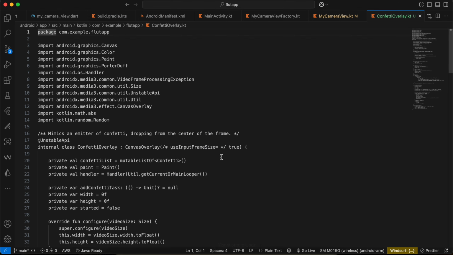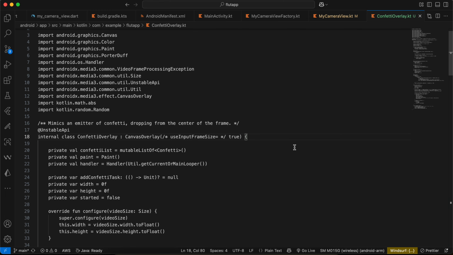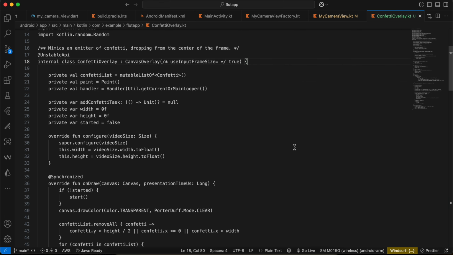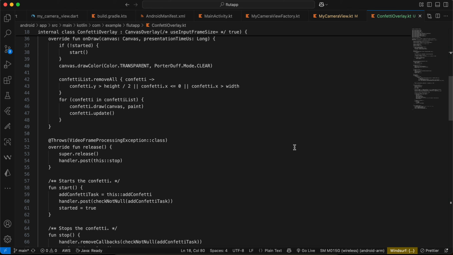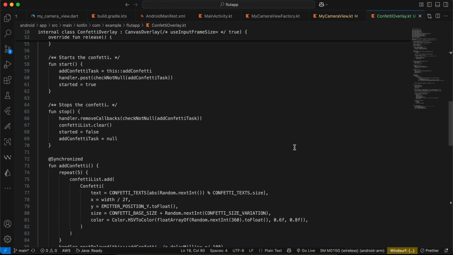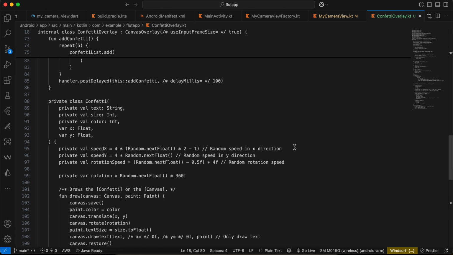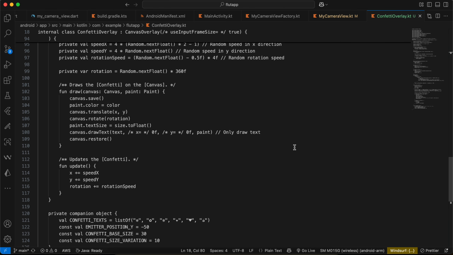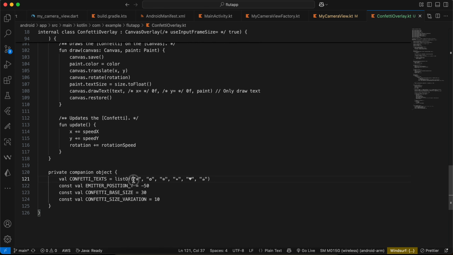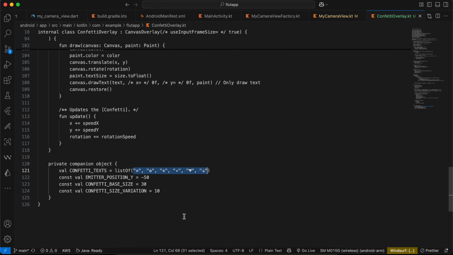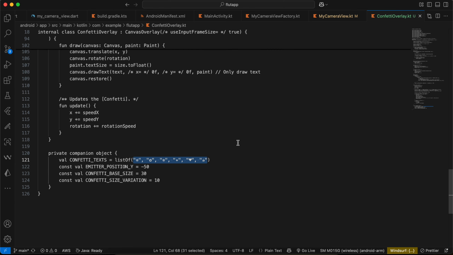So coming back to our code again, I'm not an expert in this confetti overlay thing. Like I said, I've just copy pasted all this code from the documentation. So I'll simply scroll through this. Feel free to pause the video wherever you feel like and just copy the code. It's not that big, but still I think there are some mathematical calculations as well which have been happening over here. And here you can see these are all the symbols which we are using for our confetti overlay, but here you can pass whatever you feel is right for you. So that's all there is to it.